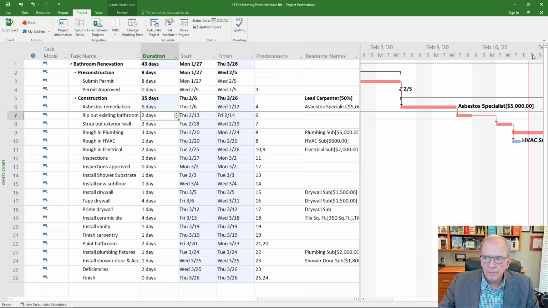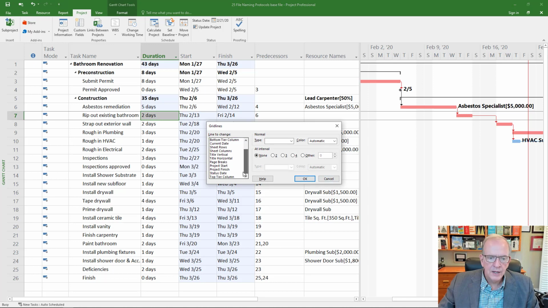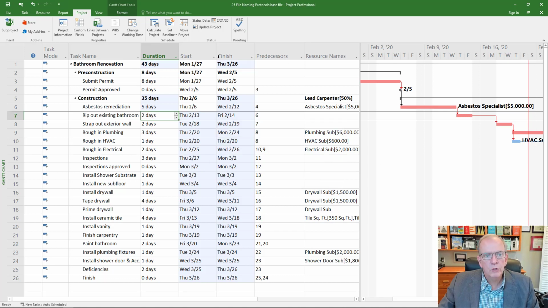So that would be coming up over here, that line here where I've inserted the status date for that line. If you don't know how to do that, again, I have that in my other videos, but very quickly you go to grid lines and you pull this line down, status date, and then you put in, you would like to see a solid line and red, and voila, it will show it to you as long as you put in this status date, the date you're updating your project to, and as long as you set the baseline.